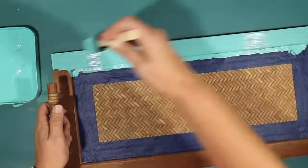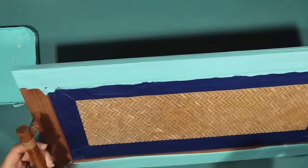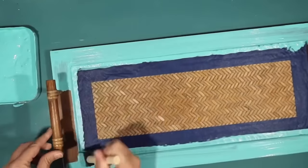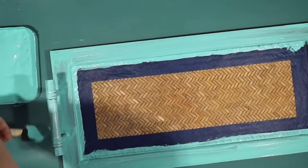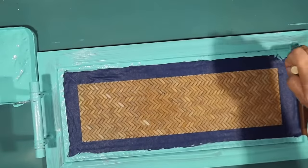And I'm just going to start painting that. Since it is a chalk paint, it's pretty thick, so it covers that dark wood pretty well. And I'm just going to kind of go around all the edges that you're going to be able to see, and also paint the little handles there too. I thought this was just such a quick and easy thrift flip. Still one of my favorites.